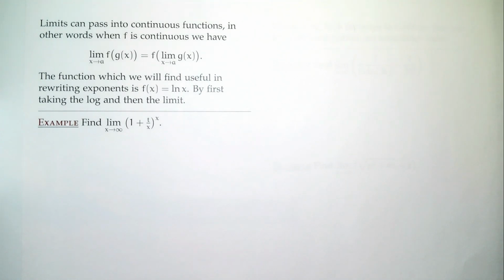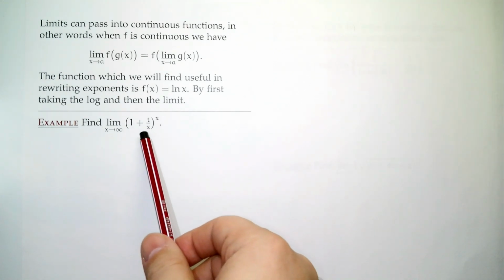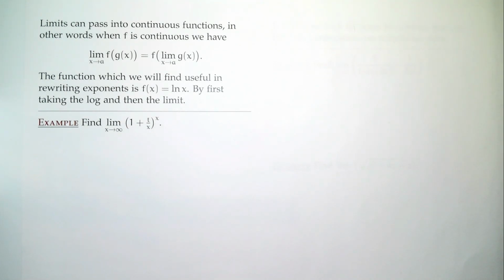Now, how do we use that? Well, the main way we're going to use this is to say, what if you have something in an exponent? So you have this expression here, (1 plus t over x) raised to the power x. And I say, I want to take that limit. Now, the problem is, we can't use L'Hopital. It doesn't apply. The other problem is, it's indeterminate.